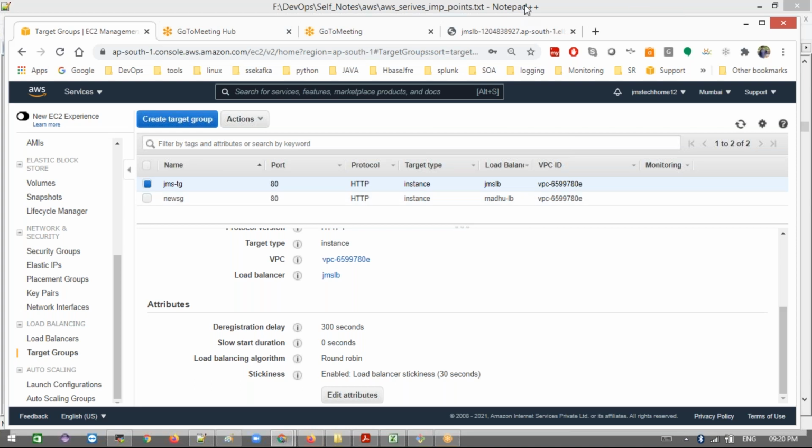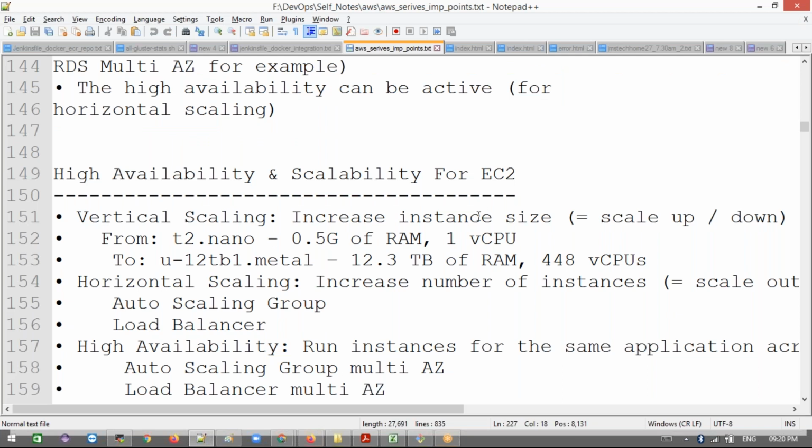Clear? Okay. If your instance is unhealthy, it never sends the request to that instance. If it is unhealthy, it won't send the request to it and will go to another one. Obviously it won't send the request. That is the benefit of the application load balancer. It will check for health checks and all. Okay, it's monitored for health checks also.